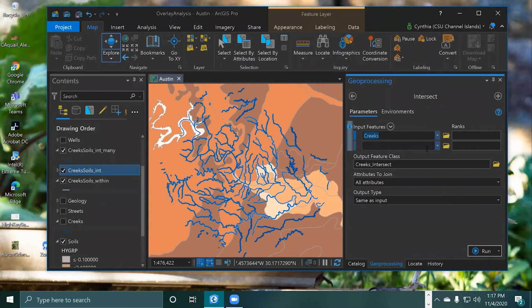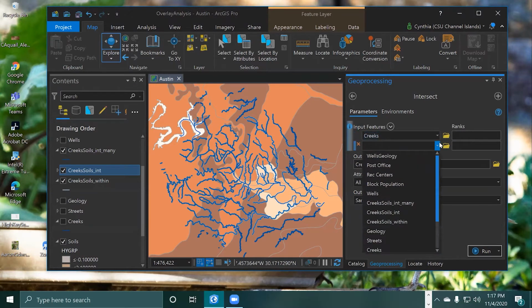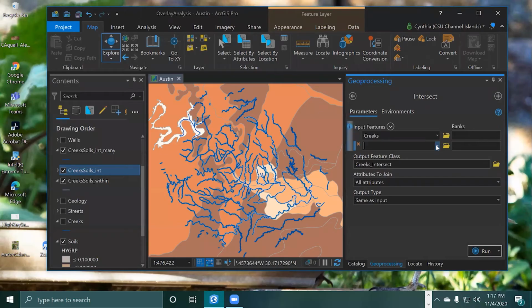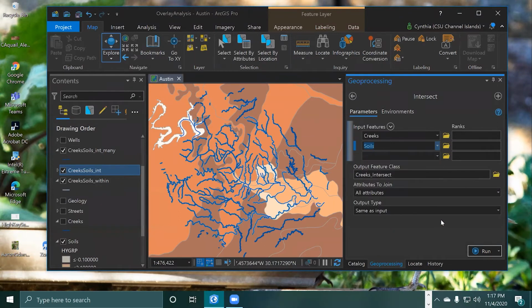Then it gives us another drop down, and we're going to put in soil types, down here, soils. I'm just going to take out this underscore. Creeks intersect. We're going to run our tool.